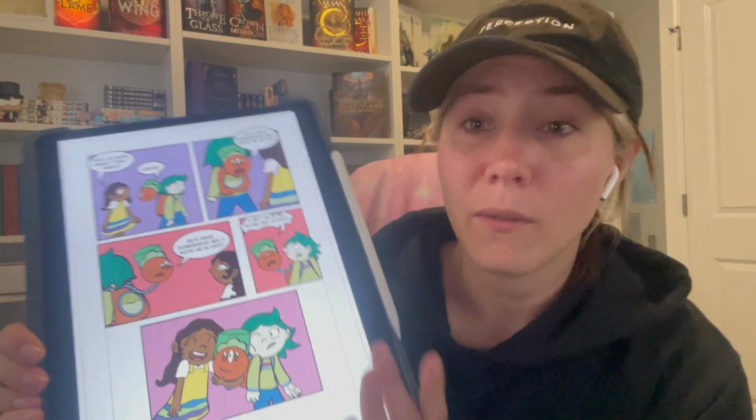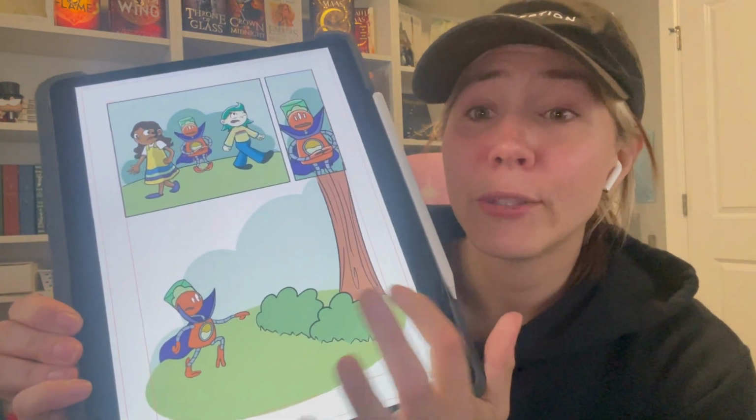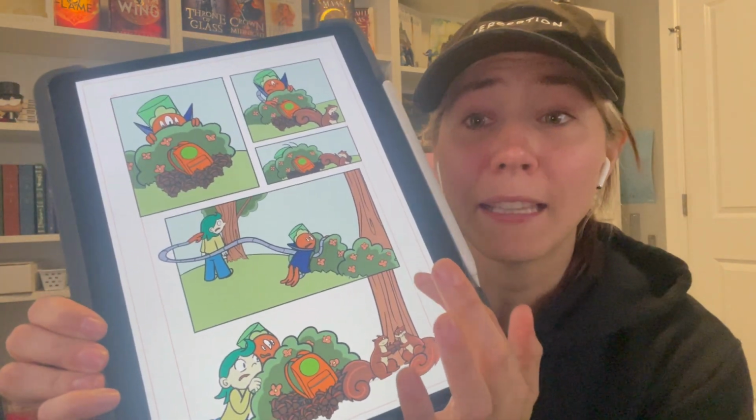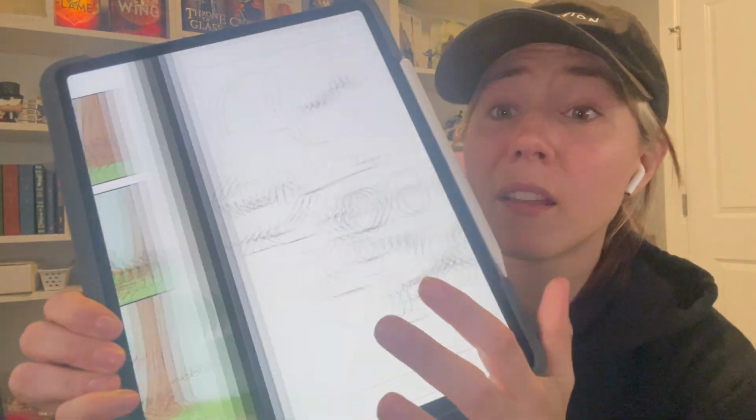So I need to keep my thoughts together and organized as I am making adjustments, edits, all of those types of things. So the last couple of pages that I've been working on this month for this project are these. I need to finalize the colors, make my little details, my lighting. I need to finish coloring this one.